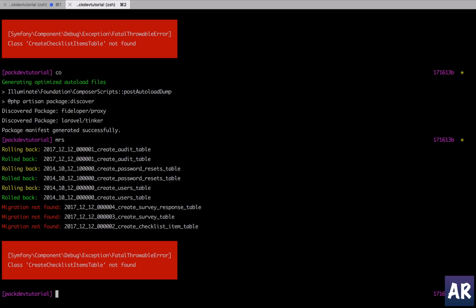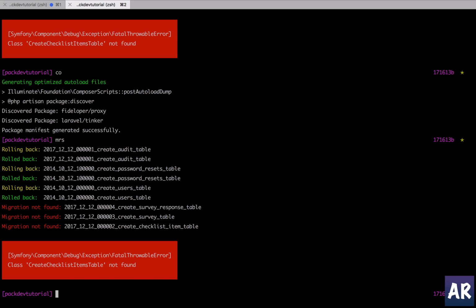So this says create checklist items table not found. That's strange. You know what, I think what has happened is my database is from the old instance.